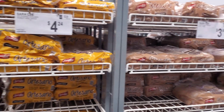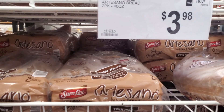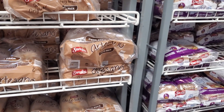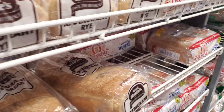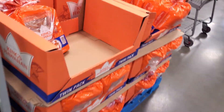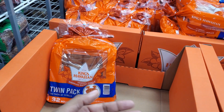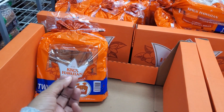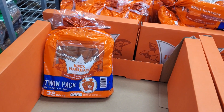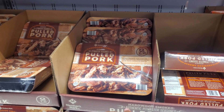Bread at Costco and Sam's Club is such a great deal because you're gonna get two for four dollars, and bread alone is close to four dollars. I do like to buy the Hawaiian rolls — these over here are a great deal because you're gonna get two packs for $5.38. In my local grocery store they're pretty much close to four, and if they're on sale they're like little tiny packs, two for seven. Dave's Killer Bread, $7.84.